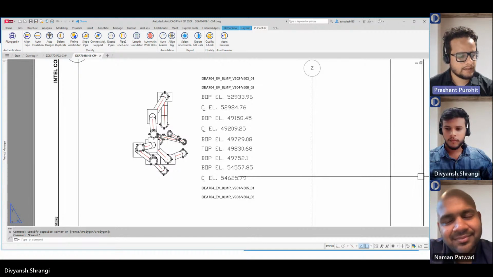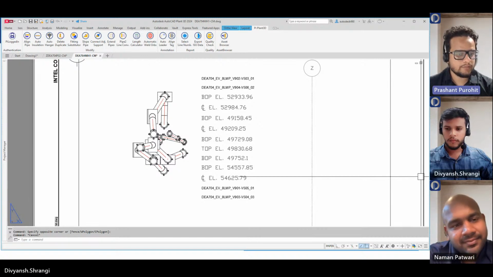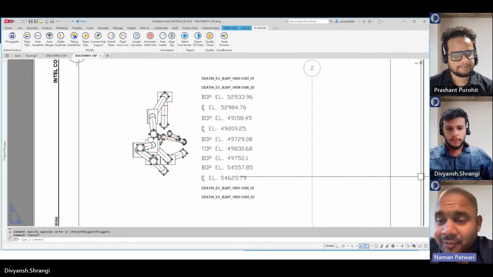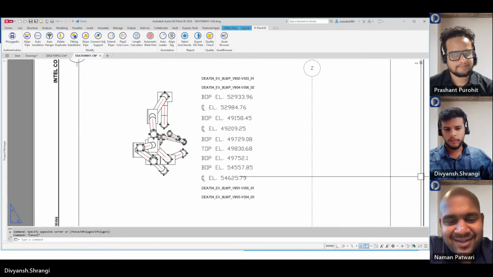And it should provide some kind of insight. The data should provide some kind of insight, and it should be presentable if you are sending these files to the client, so that he can easily understand everything from the drawing itself. He need not see the model and everything. Makes sense, right? Because we want to give a very seamless and easy experience to our clients, and having to open up Plant 3D every day just to verify some data seems like a big miss from the process's end, to be honest.